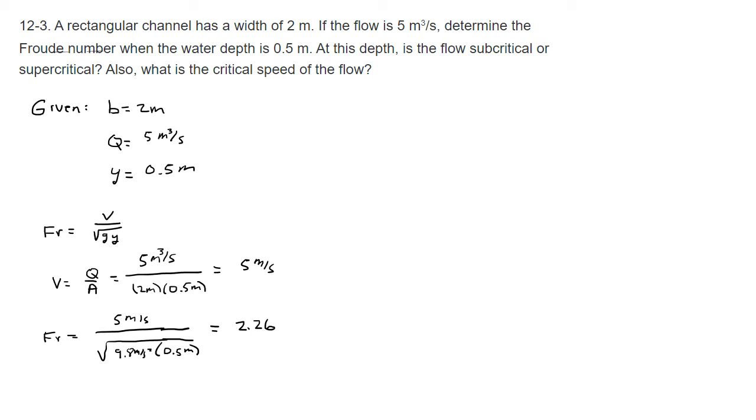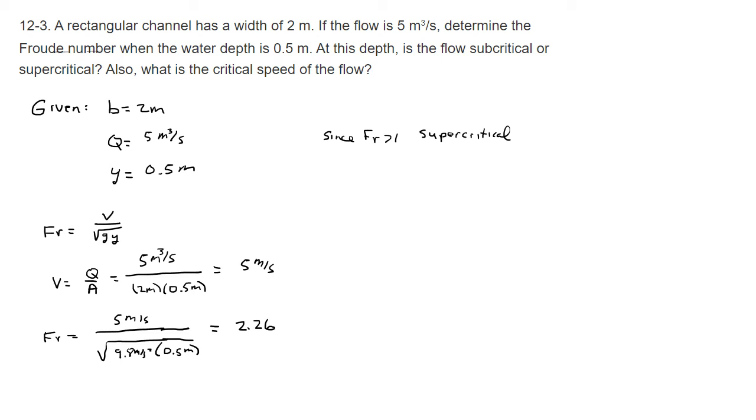So what can we say about this number? First of all, it's greater than 1. So what does that mean? Since it's greater than 1, that means it's supercritical. So let's look at the second part. At this depth, is the flow subcritical or supercritical? Well, we found that it's supercritical.